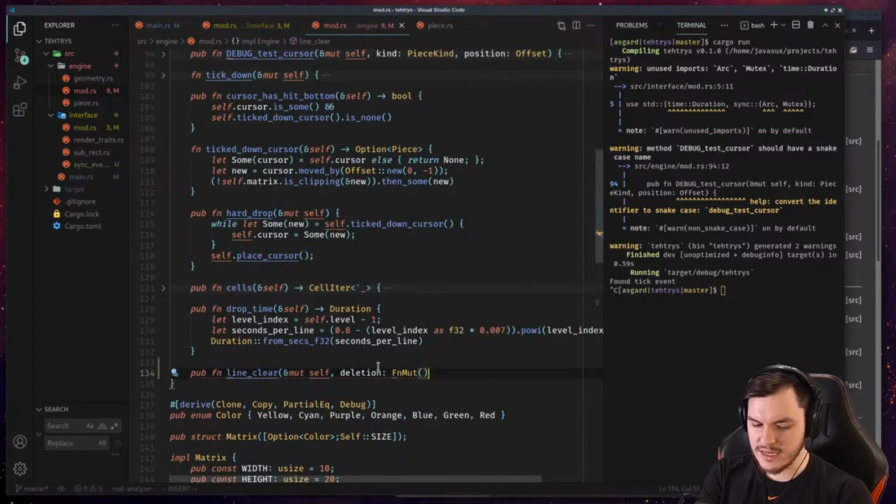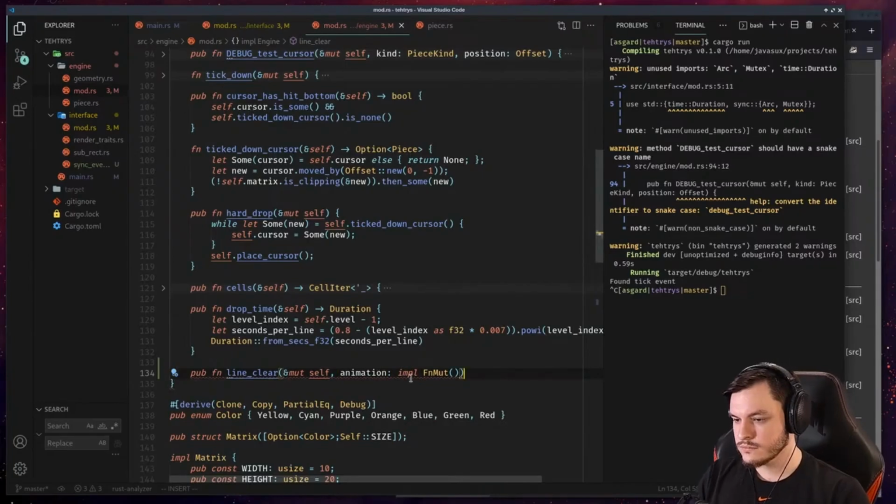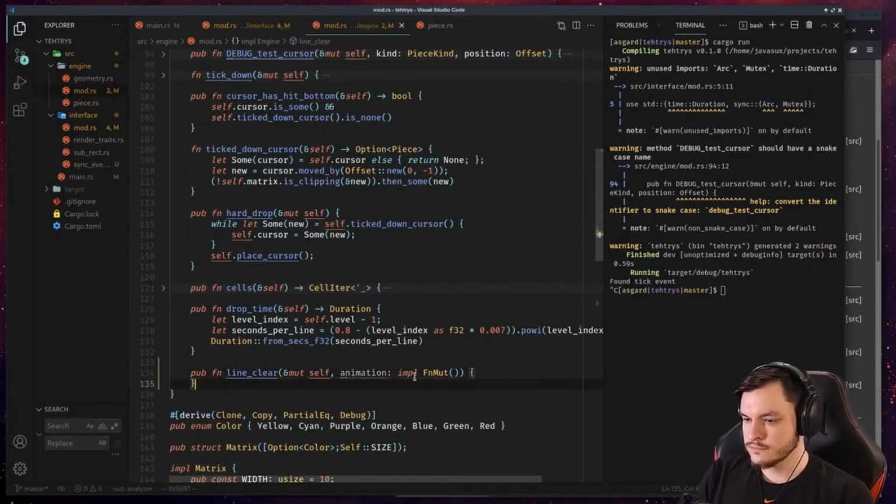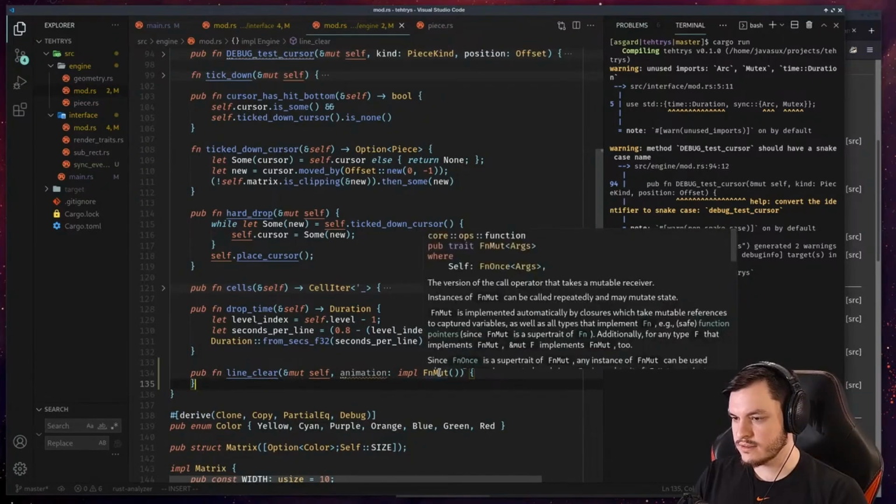it's a function that doesn't take any arguments, but it captures the external state. And all it does is change stuff in the environment. And in here, what that means is it changes the interface. It draws and clears the interface. And here, I think that's just imposter, which, oh yay, is in the prelude, so it's automatically in scope.